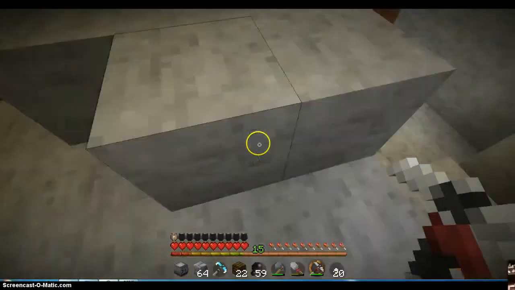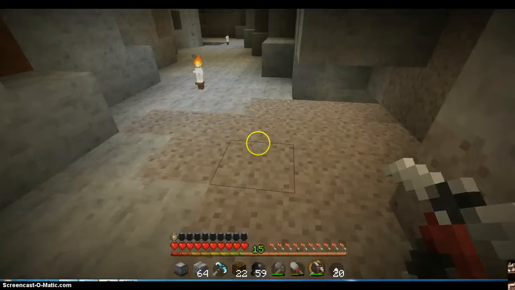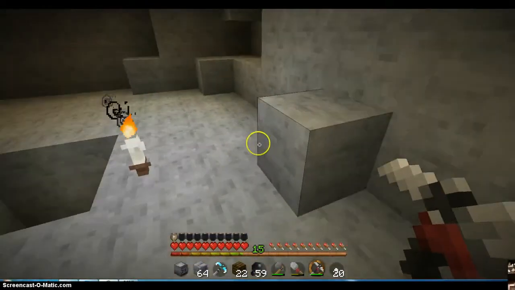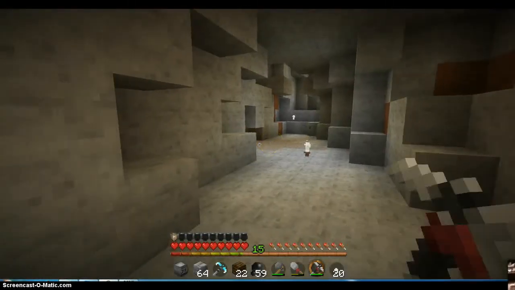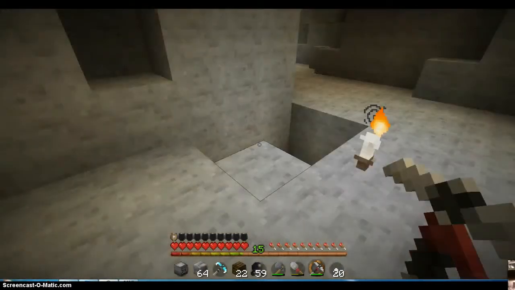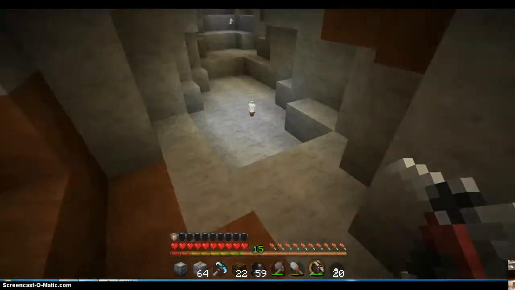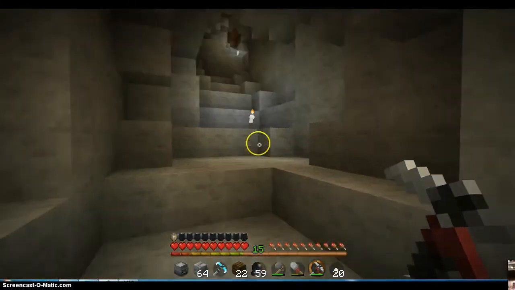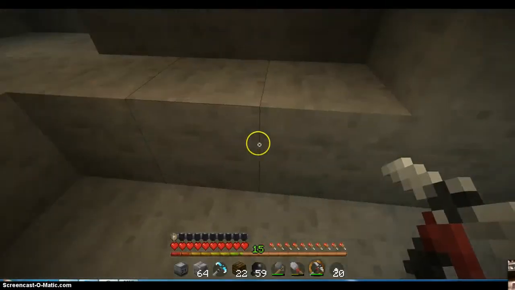I've already started a mine, but there's lava everywhere, so I will try to find my mine. It's right there-ish. I don't know exactly where it is. I'll find it. Don't worry. I was discovering this cave and there's nothing there. It's a dead end. I'll start right here.